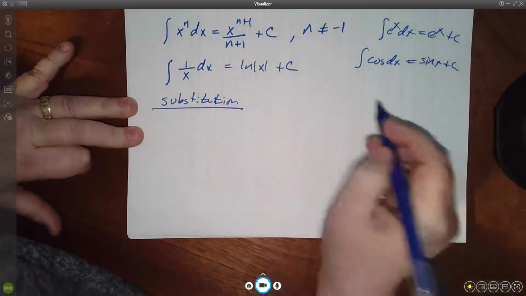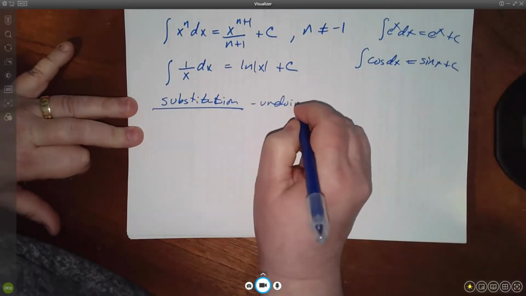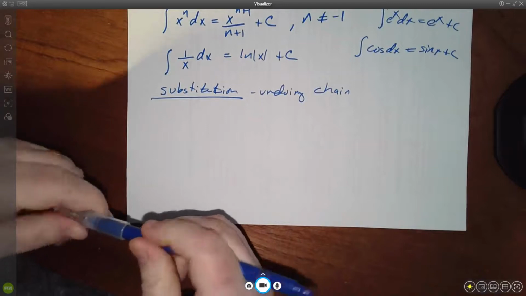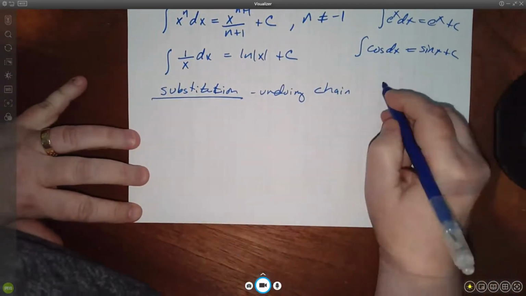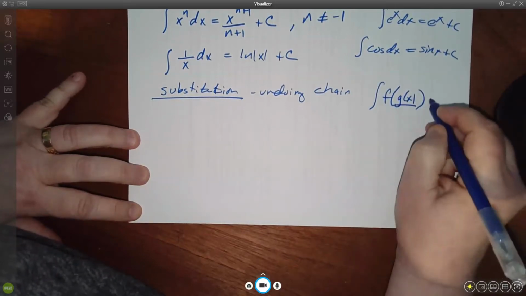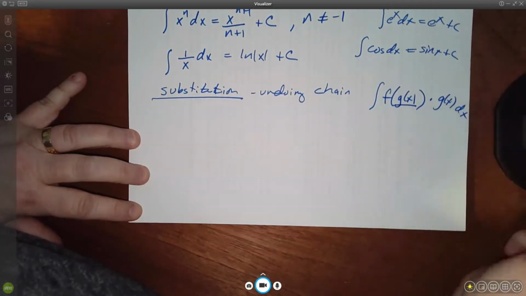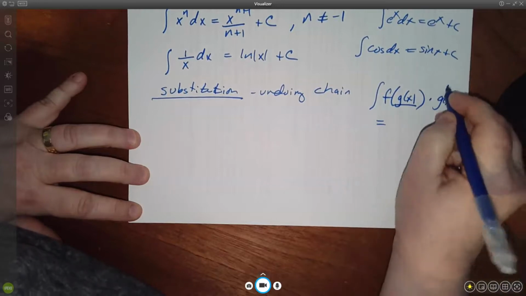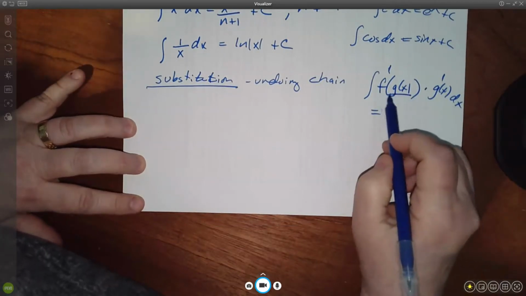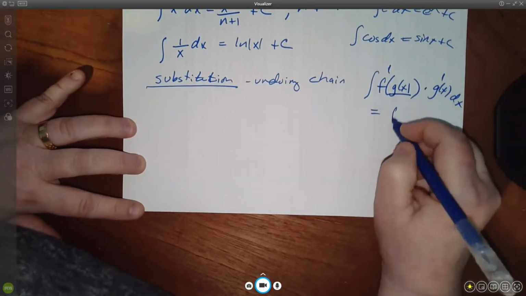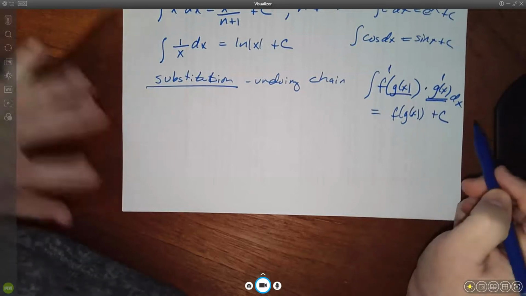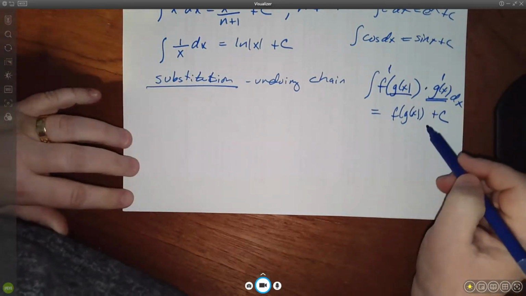Substitution is a way of undoing the chain rule. So when you see something, to determine if you want to do the substitution, you are looking for something of the form function inside of a function with the derivative of the inside sitting on the outside. So the derivative, function inside of a function, and its guts are on the outside. So then it wraps back up to be f of g of x plus c. Now, as long as we have this give or take a multiple of a constant, we can do this.